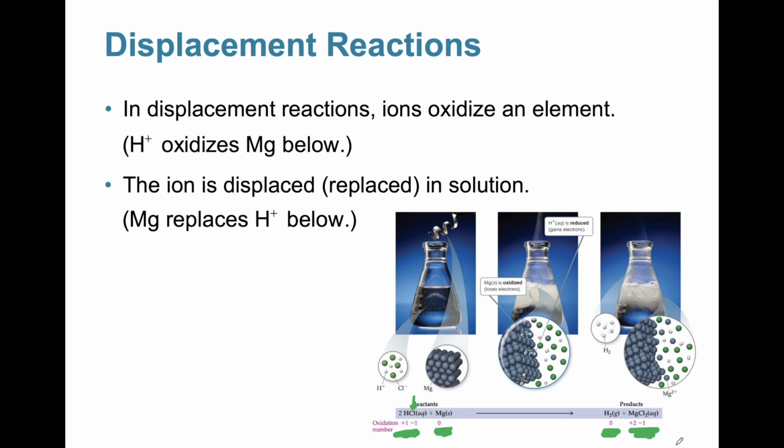I'm sorry, I said to chlorine, I meant to hydrogen. So in the breakup, hydrogen ends up taking 2 electrons from magnesium. But magnesium doesn't care. Magnesium just wants to be with chlorine, so with chloride. And so what that means then is that hydrogen will oxidize magnesium. And you can see that in a little picture right here. There's the electrons right there. They're going towards hydrogen, and so that makes hydrogen gas.